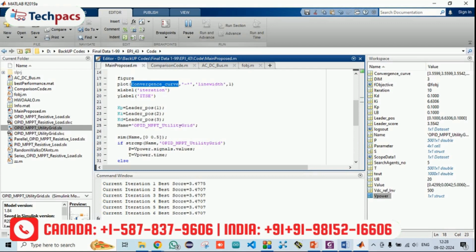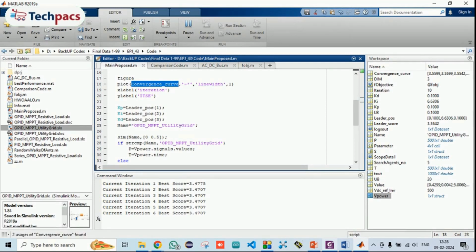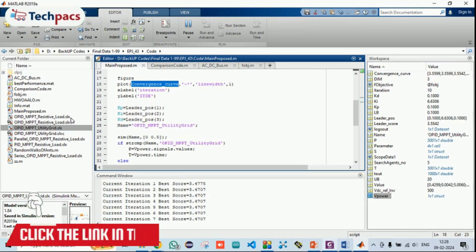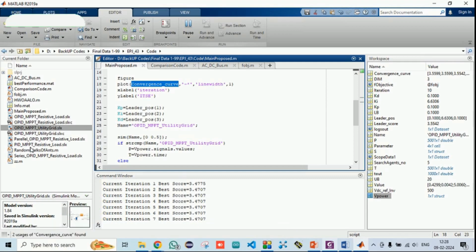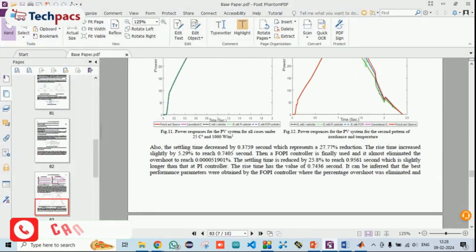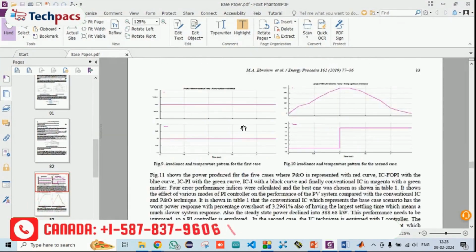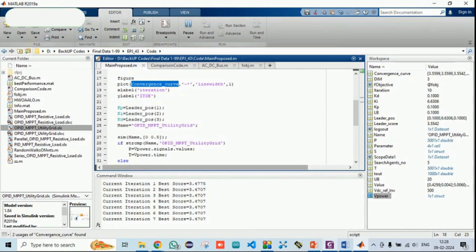model of the MPPT. So the main advantage of the proposed method is that a hybrid optimization algorithm is proposed. Secondly, we are analyzing different models, not only restricted to the base models. We are also implementing the PID in order to show this, and it has two different scenarios, which I'm going to show after the simulation. In one they have used static irradiance and temperature, and in the second scenario they have used variation in the temperature and the irradiance. So let the simulation get completed.